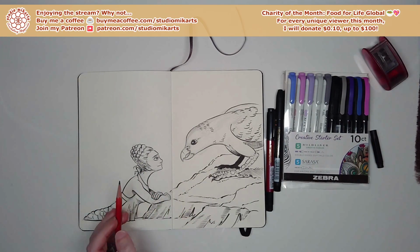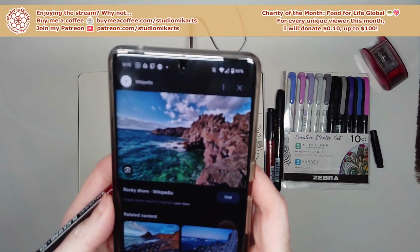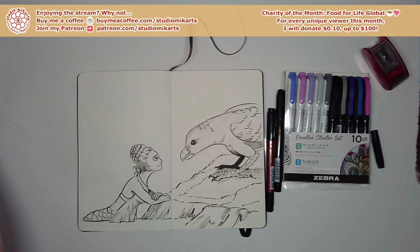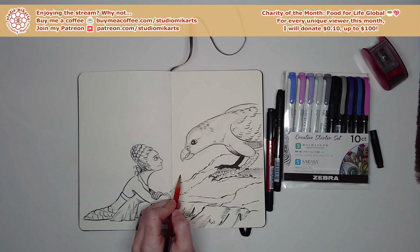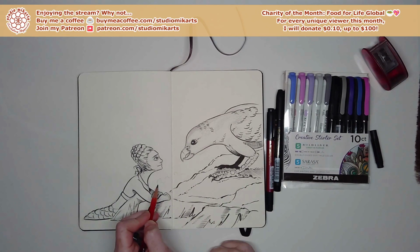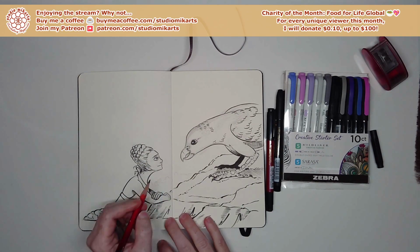I just don't want it to distract from what we've got going on here. So, like, I won't make it this amazing, epic, like, the subject of this is the scenery. Rather than being the subject, I just want the scenery to be a supporting character here. Let's add more evidence of the rocky shore that they're already standing on. It's just going to be in the background. This is like, I don't know, a mile away or something.